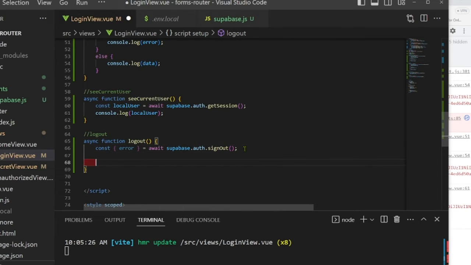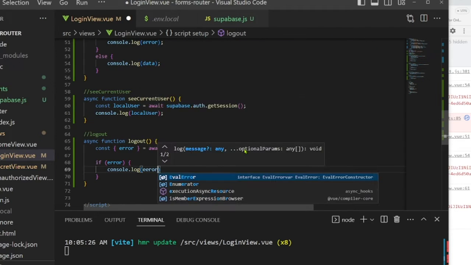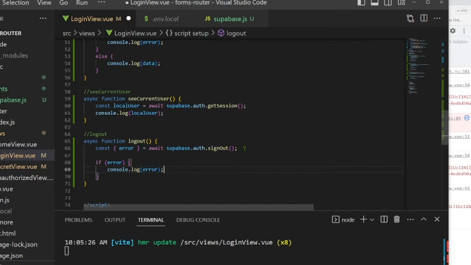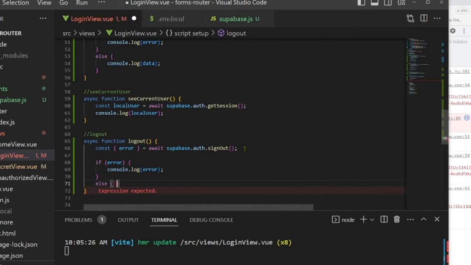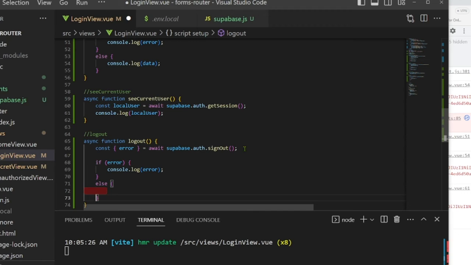And then we're going to do some error checking, and console log that error. And else, we're going to say console.log logout has been successful.